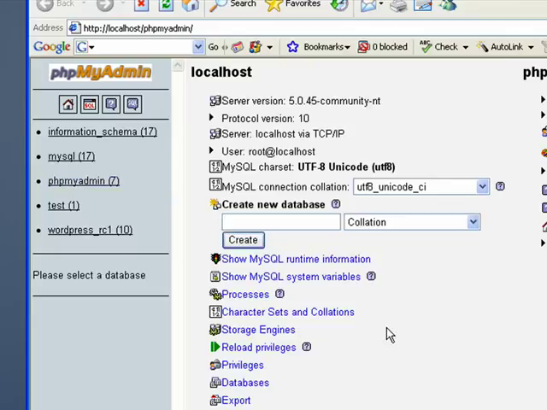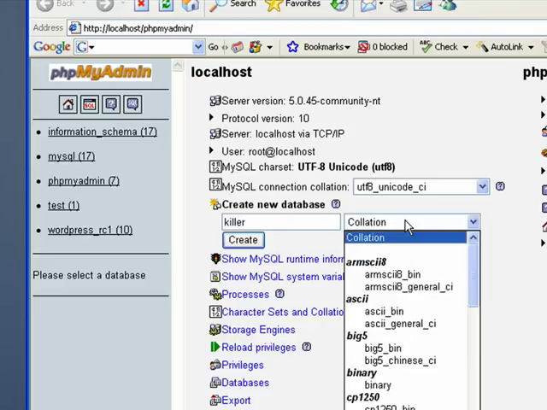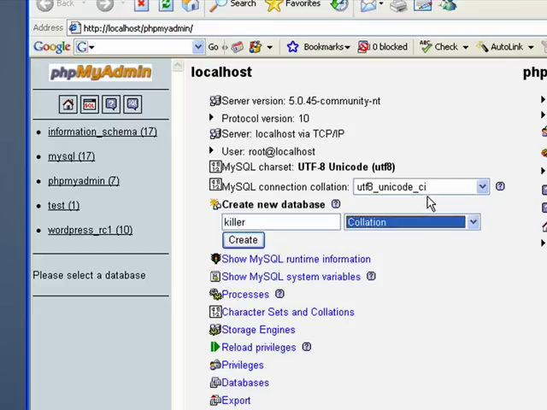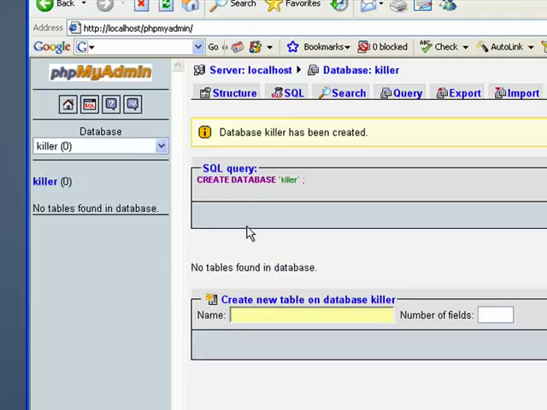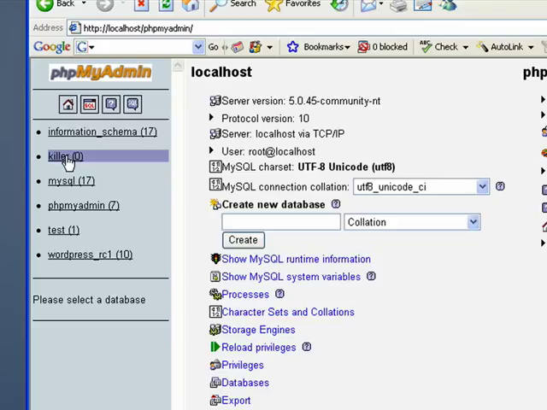For the sake of this lesson, you want to find a create new database text box. You want to put in a database. So I'm going to put in a database, and I'm going to call it killer. Collation type, this has to do with the way MySQL will store its data. For the sake of our lessons, just leave it like this. We're going to get our defaults, and we're going to hit create. So we see we got an SQL query. Now I'll get into this again when we actually get into the nitty-gritty of the code in another video, but we know we've created a database called killer. And if we go back home, you see killer is here.